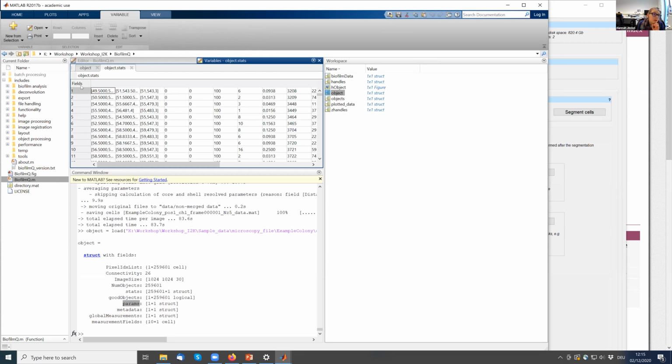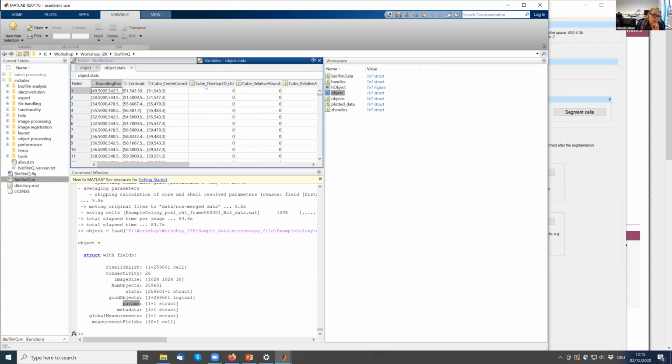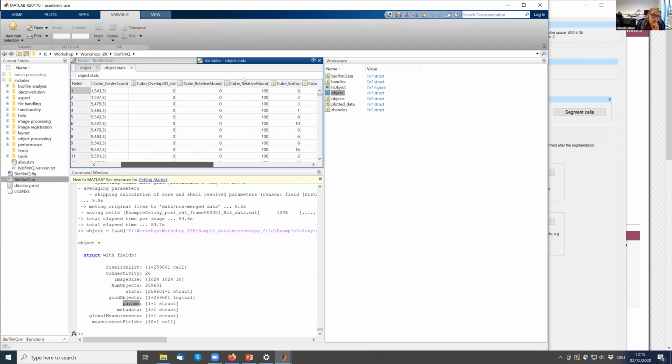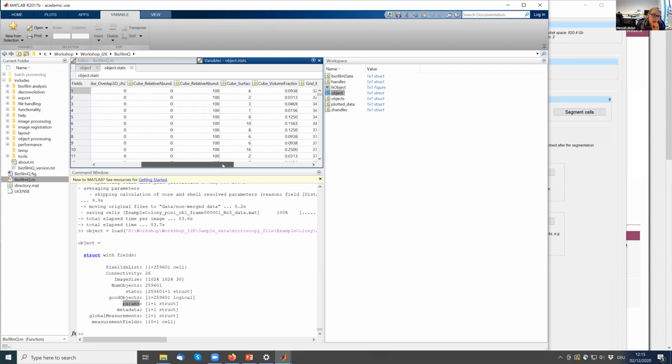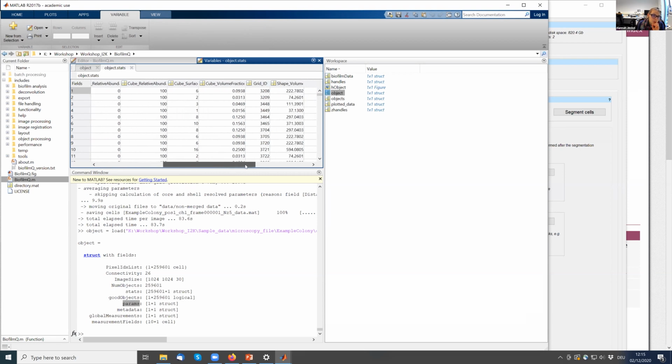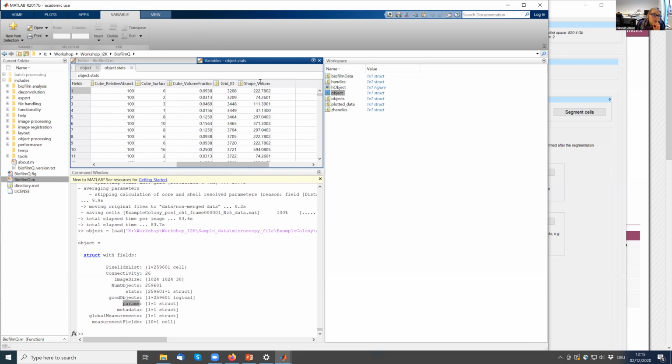This table contains fields. Fields are the names of the properties that we measure, and you can see here we have relative abundance properties. As predicted, those are typically either 0 or 100. But we also have things like volume, volume fraction, surface of the cube.